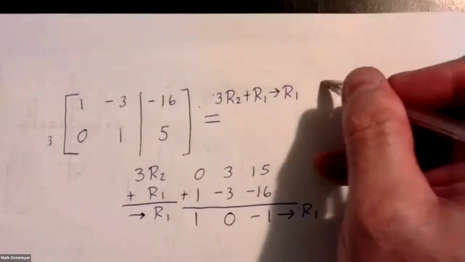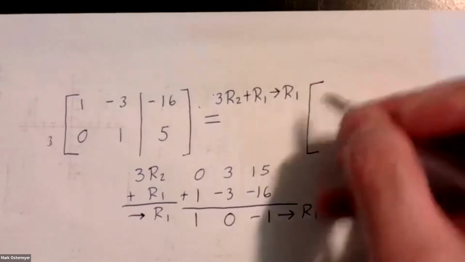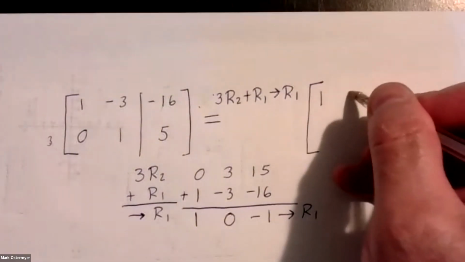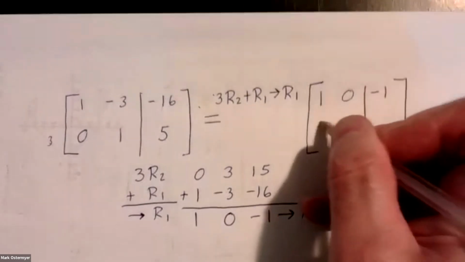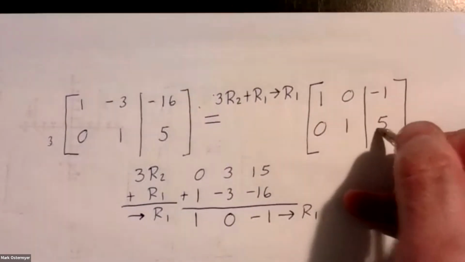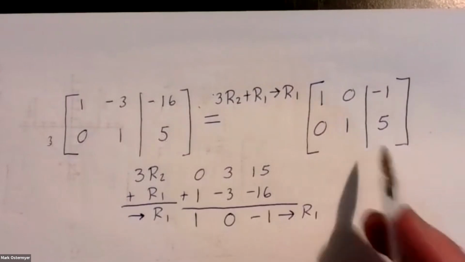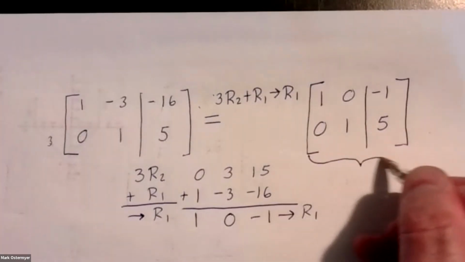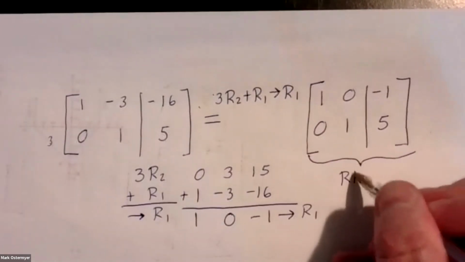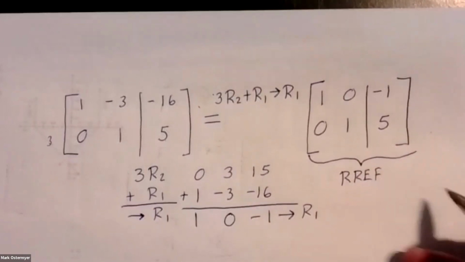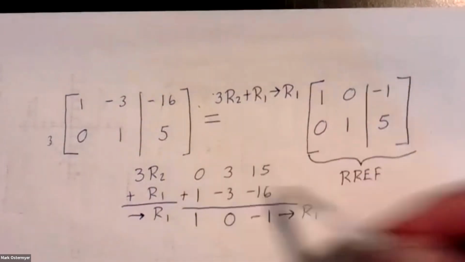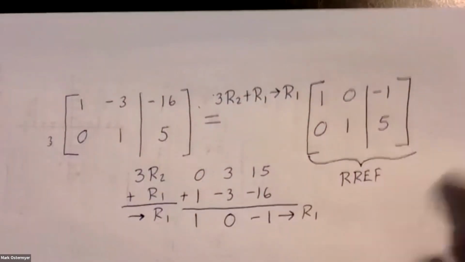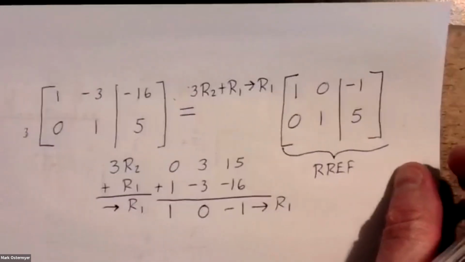Let's pencil it in, updating our matrix. We got row 1 now as being 1, 0, -1. Row 2 is 0, 1, 5. Now what form is this matrix in? This is now in reduced row echelon form. Now here's the beauty of having gotten this matrix into reduced row echelon form. Yes, it entailed one more elementary row operation, more work to do so, but the payoff is very handsome.